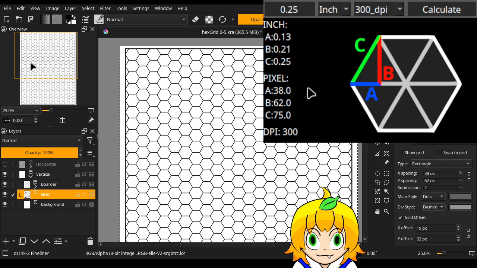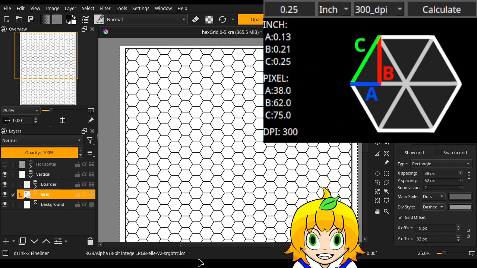Okay, so as you can see below, C is 75, which we don't put into any boxes, but A is equal to the X, 38 pixels, and therefore B was 62, which was slightly less than that 75.